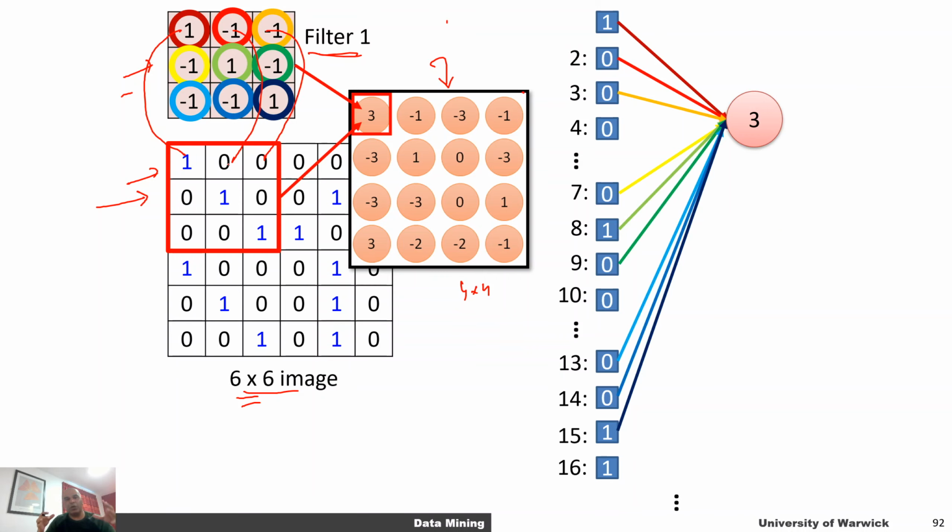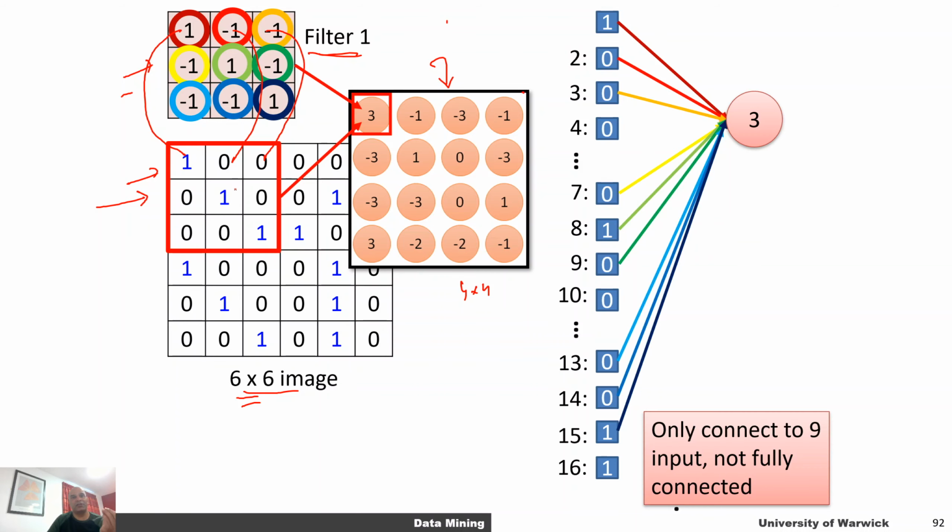So it's very localized. And once we move it to the next pixel, we can have another representation, but for a given point, we don't have all inputs feeding into the same neuron as would have been the case if you had used a fully connected neural network. So that's the first thing that we notice. Because the output is connected to only 9 inputs, it's not fully connected, therefore we get fewer parameters, right? So that's a good thing.